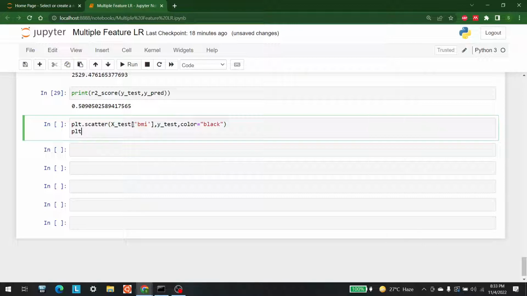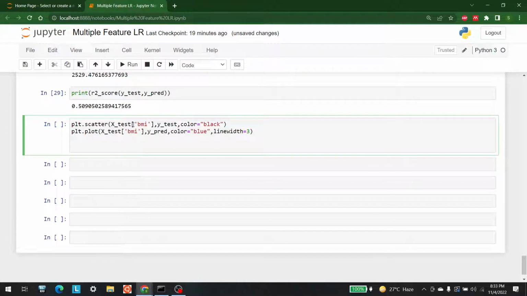After that, let's use plt.plot, and here let's write x_test BMI and y_predict, and the color should be blue, and at the end the line width should be something like 3.